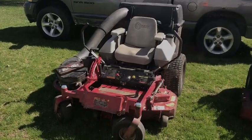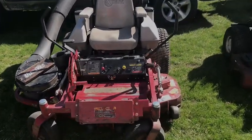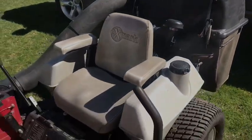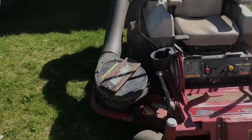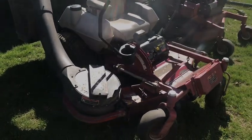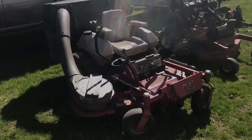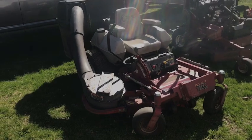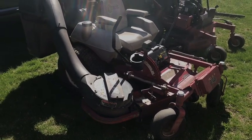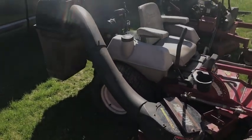This first one is from last year — it's a 2004 48-inch eXmark with the Kohler engine, 20 horsepower, and it has the bagger on it. It's been working awesome for me, I cannot complain. I haven't done anything to it other than regular tune-ups — I've done two so far — and I bought new spindles on the bottom just because it was old. I didn't want to deal with a spindle breaking or a bearing going bad.